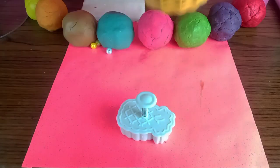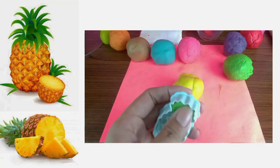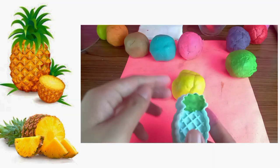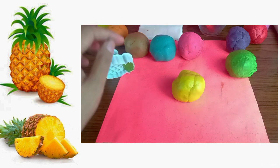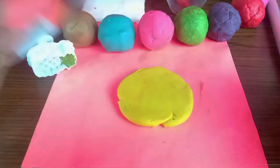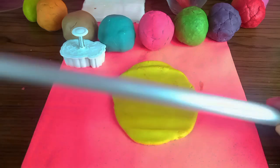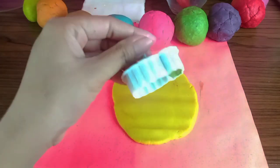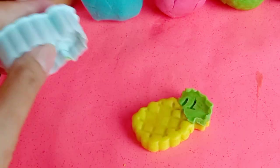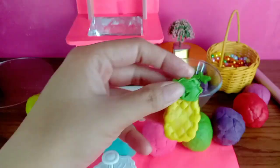Wow! Pineapple! Pineapple is a fruit that has spiny skin and sweet flesh with a distinctive fresh taste. The color of the fruit is yellow or yellow-green when ripe and is often used in various dishes and drinks because of its unique and refreshing taste. Pineapples also have a sweet and sour taste and a strong aroma. Well done!